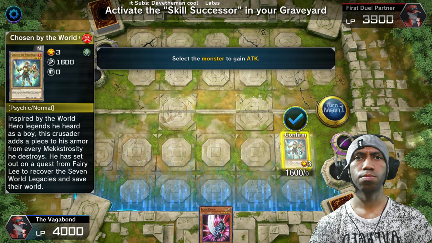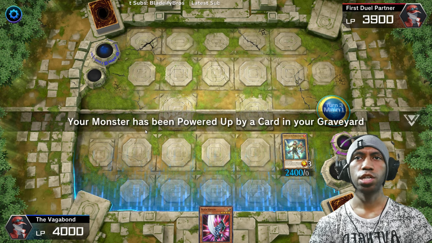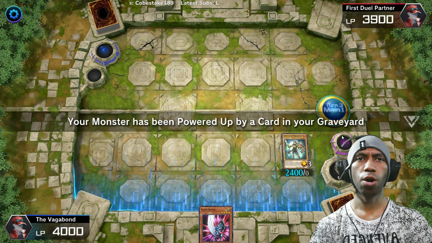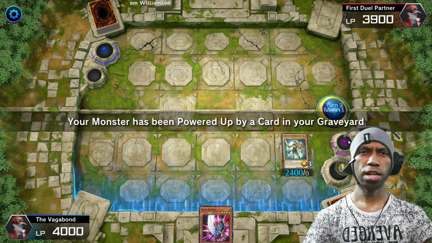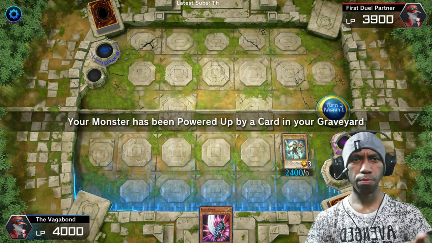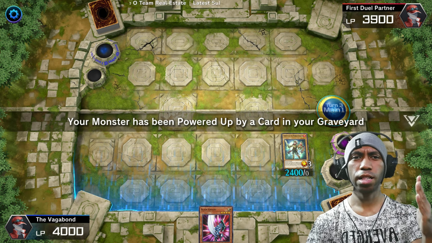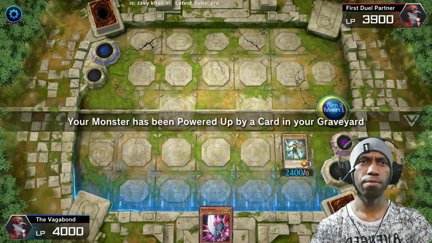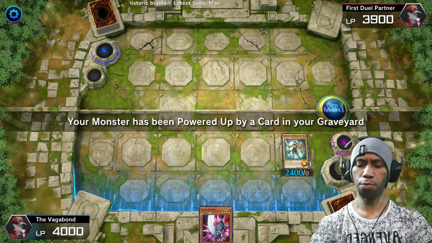Select monster. This monster, I guess. Confirm. Your monster has been powered up by a card in your graveyard. So after we go here, I think I cannot revive. I forget what this game calls it. Bringing back from the graveyard, I just call it a revive. Later I will change it when I remember the word. But after we go to this part, we cannot use it anymore.